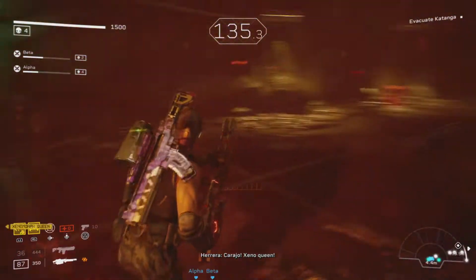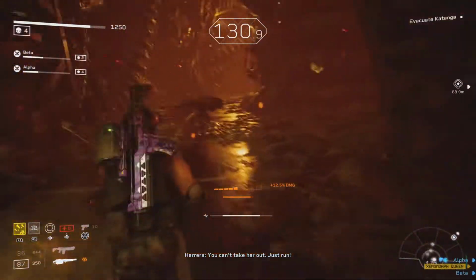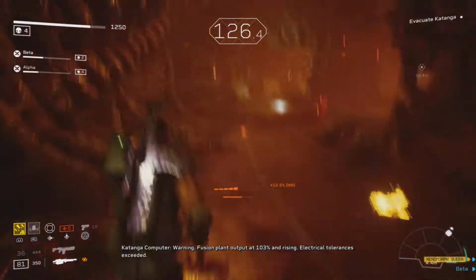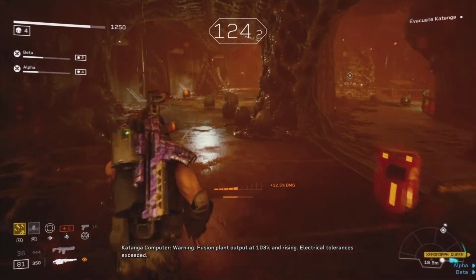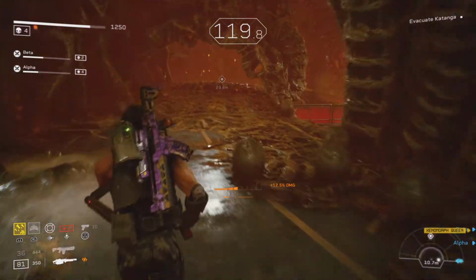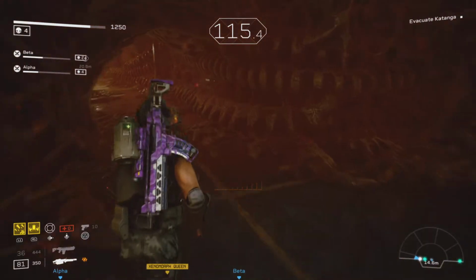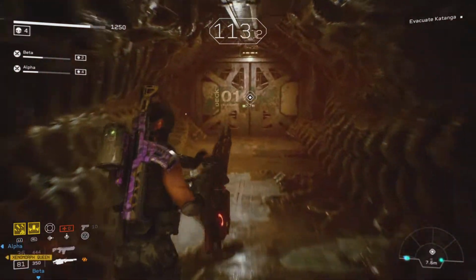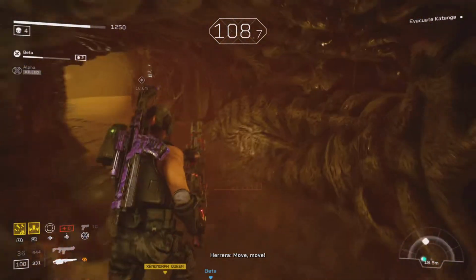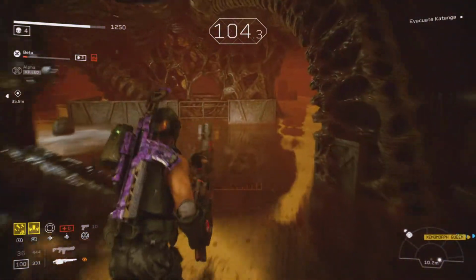Can't fight her. She just comes at me. Sometimes she hits me. Can't take her out. Just run. Gotta make it. Go. Shutdown imminent. Maybe one or two more spots. That's what kind of sucks. You don't really fight her. She just kind of chases you, you know?